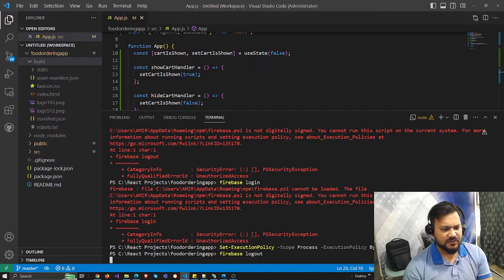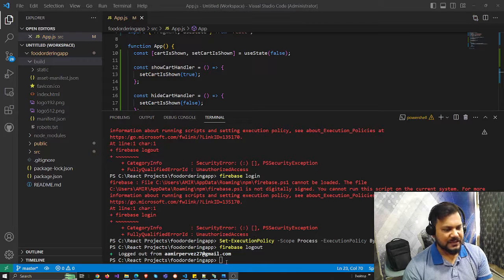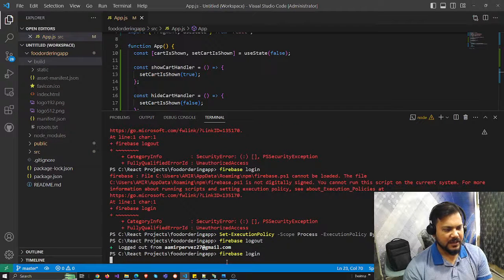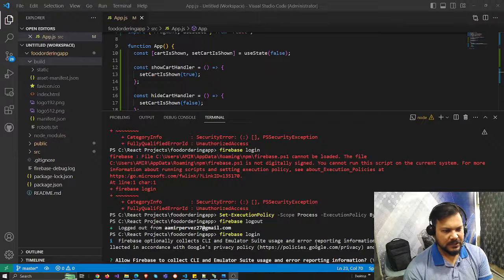There is no restriction. Okay, it's logged out successfully. Now I'm going to say login and you can log in again. We will log in again. I'm going to say yes.